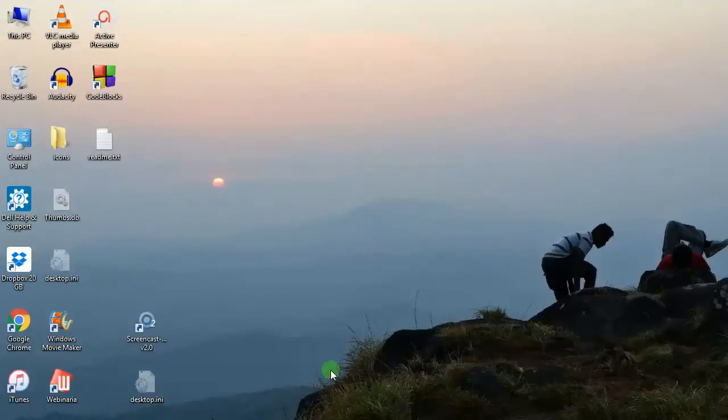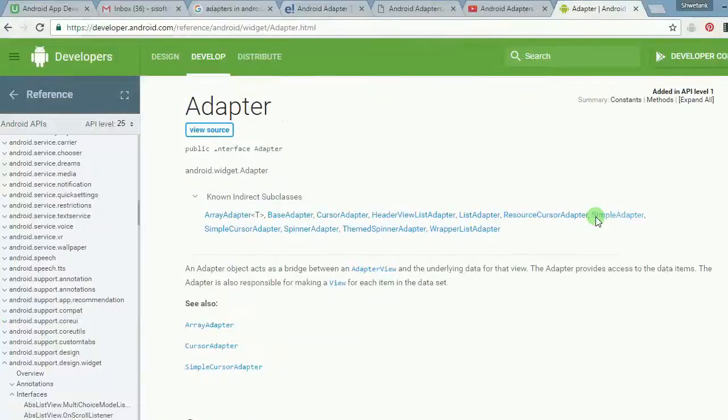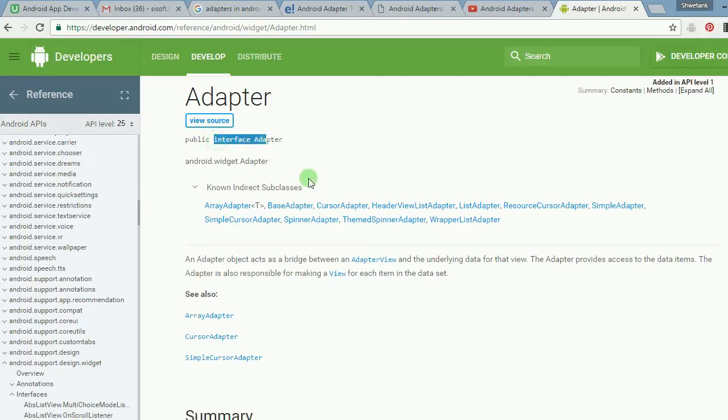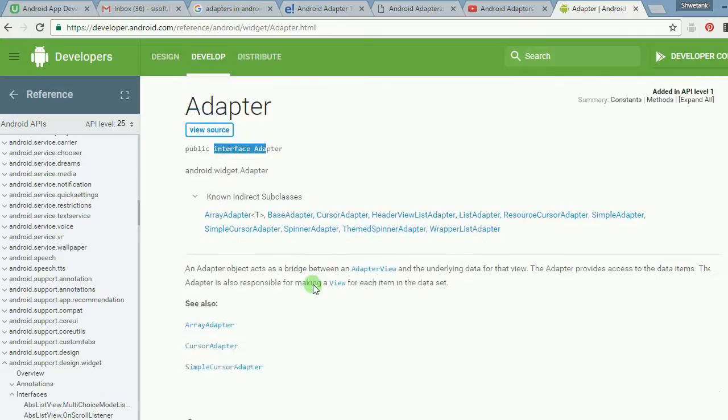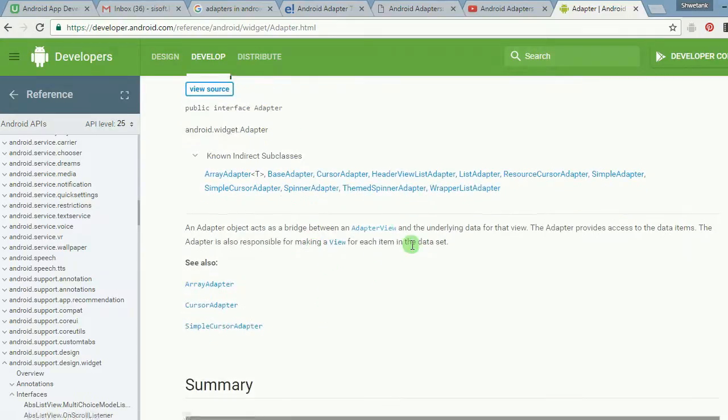So before we proceed to our presentation, let us first find what android.developer.com has to say about adapters. Now this is the first time I will not say that adapter is another class. It is not a class, it's an interface, and you have different things associated with an adapter like an adapter view, right? And there are different types of adapters available.